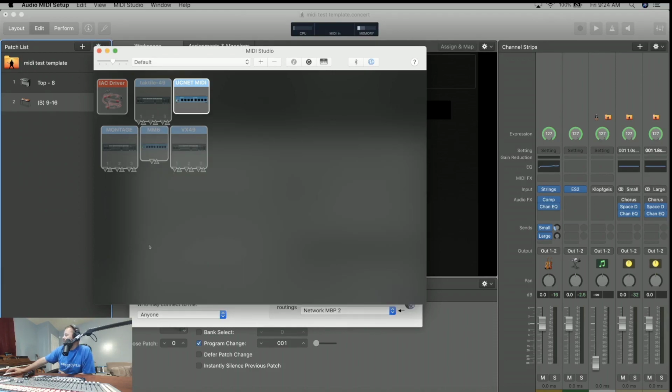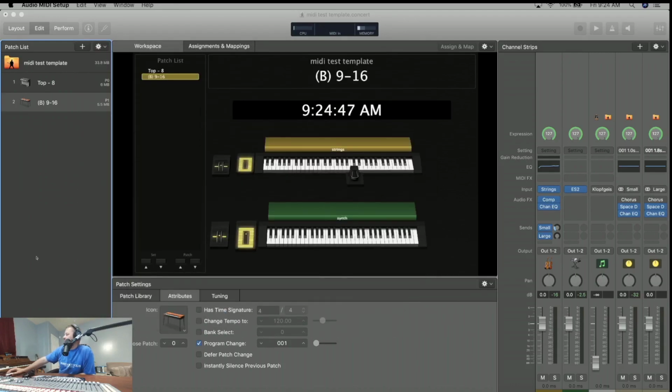We have all this other stuff. We've got our IAC setup, which I still have yet to dive into. But what I'm trying to do here is get everything sent over the network, so I don't have to use any MIDI cables, MIDI splitters, anything like that. Everything's virtual with these programs. So let me go ahead and close this real quick.